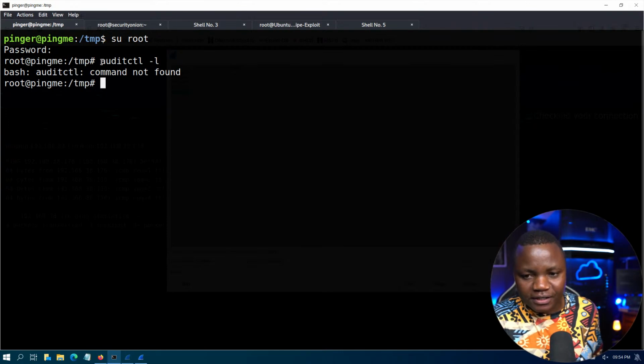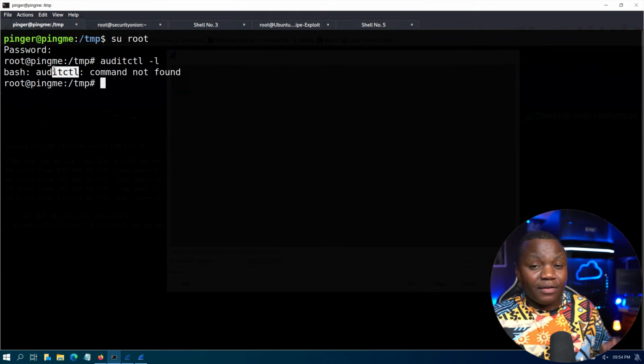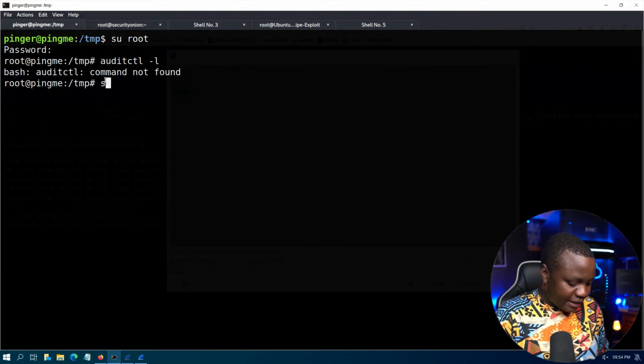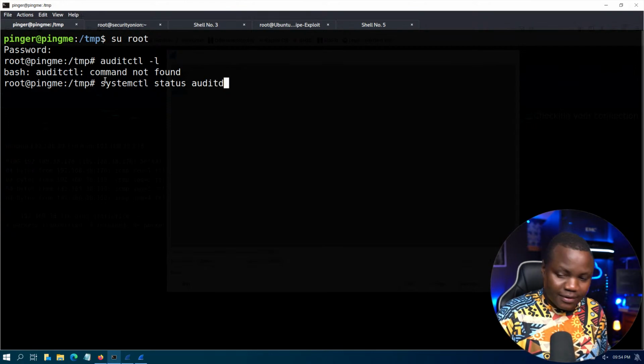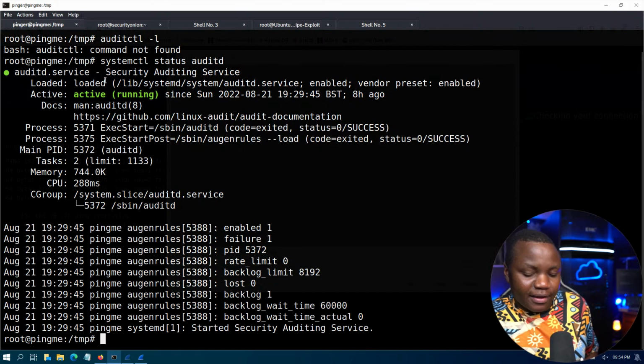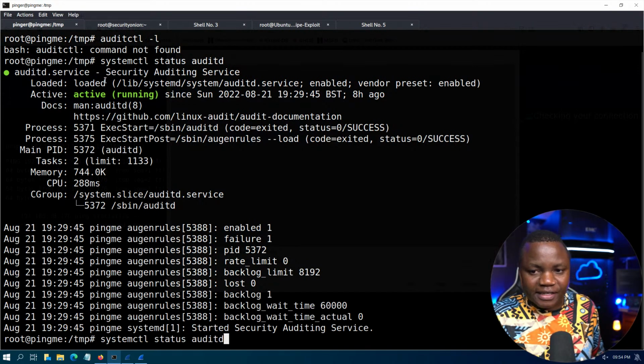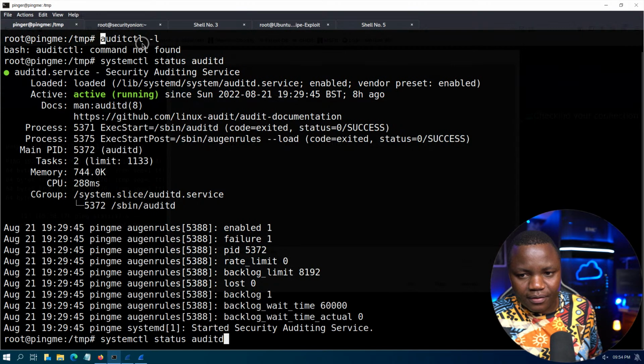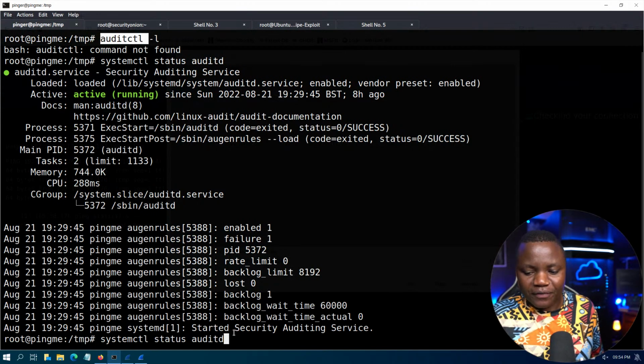I know I have auditd running, and this says auditctl command not found. The first time I did this, I was like, you gotta be kidding me. So I did this. So you're telling me auditd is running, auditctl is not there? What are you talking about? That's the same thing.